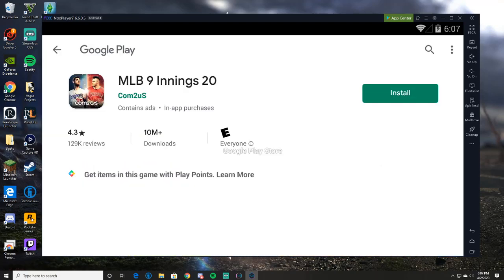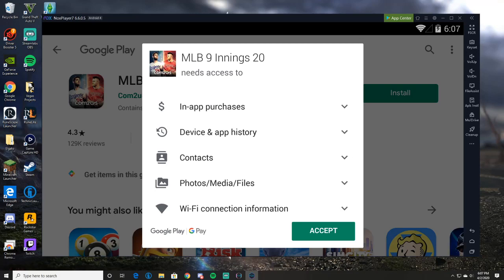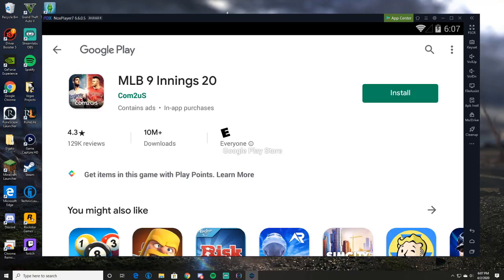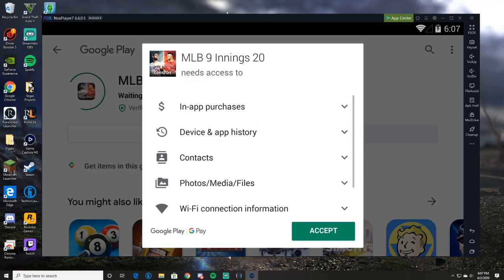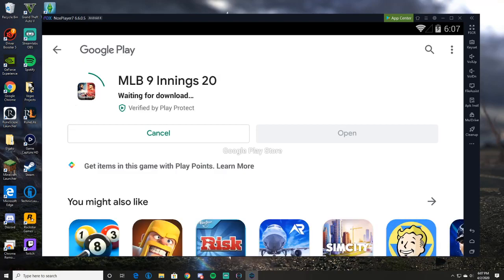And then you just install the game. Install it. It doesn't take too long. Sometimes it takes a little while. Alright, so that's downloading. A lot of the stuff is really just waiting around for it to download, unfortunately. It's the same for installing every emulator. Every single one, you're going to be doing the same exact thing.